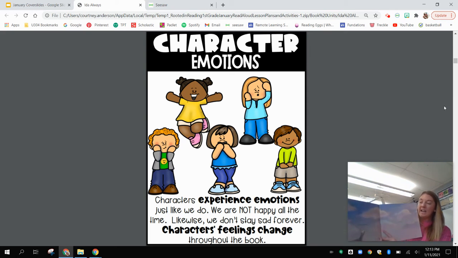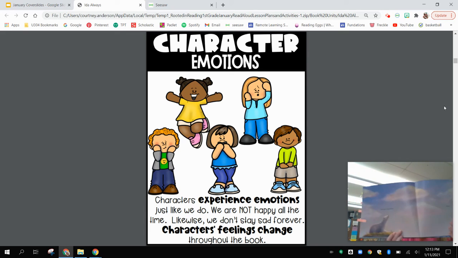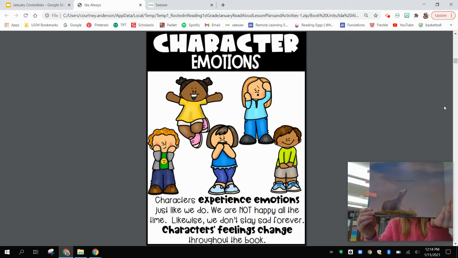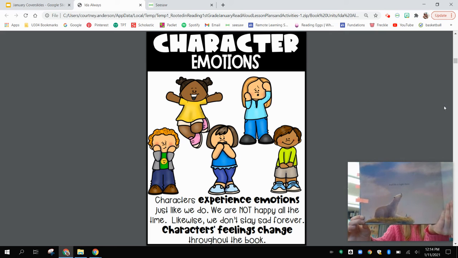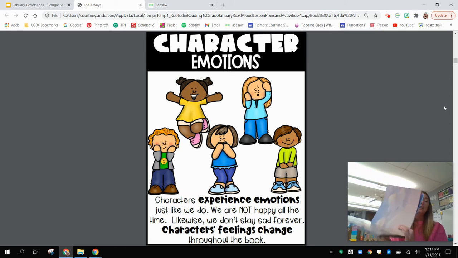And here on the last page, he's remembering Ida, and he remembers that she will always be in his heart, and that makes him happy. And it also brings peace to him. So he is feeling a little bit more happy and at peace, knowing that she will always be in his heart. So that is an example of how the characters' emotions changed here in the story and some of the emotions that they were feeling.